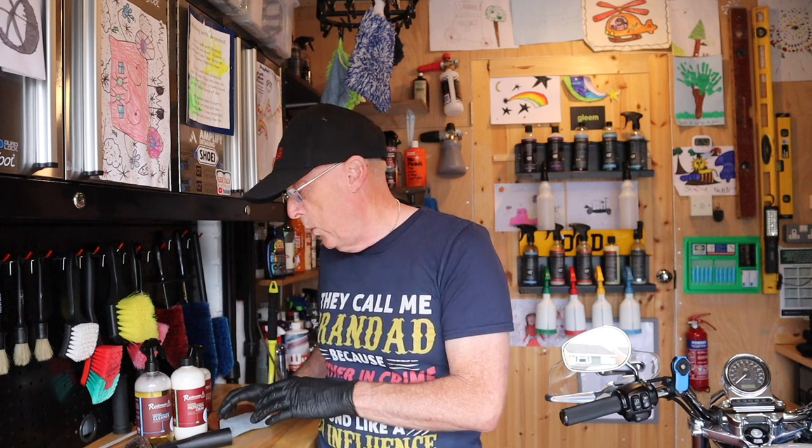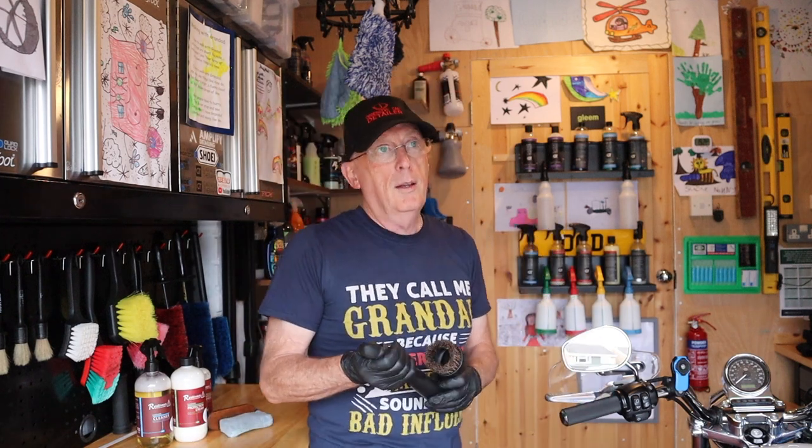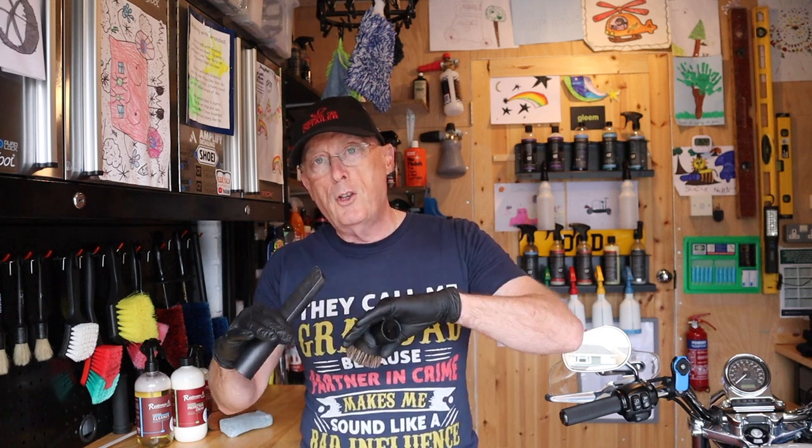Before we do that, we're going to go over and hoover the car, and a couple of tools that I use. Hoover, that's an old term, isn't it? We're going to vacuum the car. So I've got a crevice tool and a brush. This is a nice soft brush, so that when I pull where the stitching is, you pull it apart a little bit and just hoover between it, and the bristles just free up any little bits of grit and dust and crumbs that are there. And then in some places you use a crevice tool.